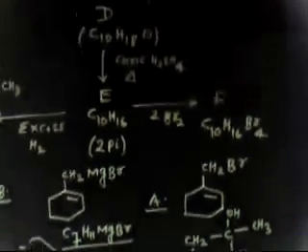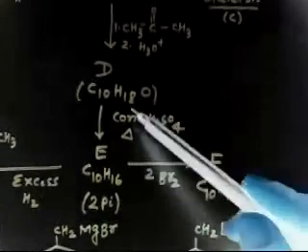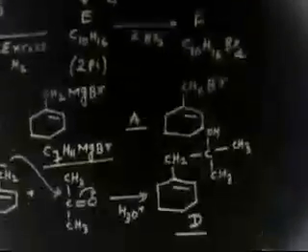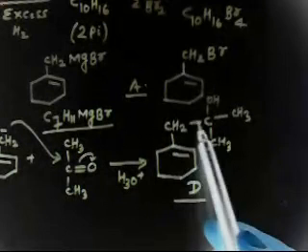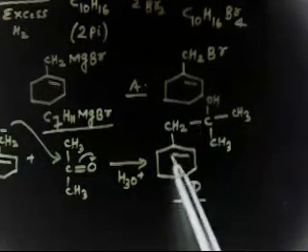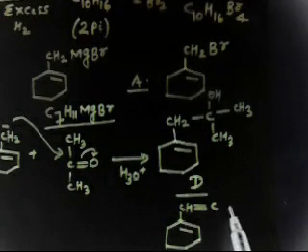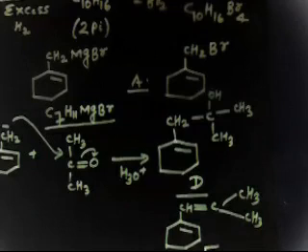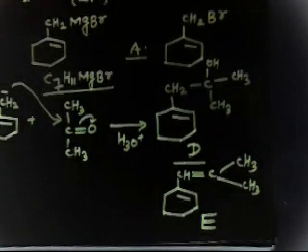Now let us see E. What is E? So now you are doing dehydration of alcohol. You know the structure of D. If you do dehydration of alcohol, you are getting E. So this is your D. Now if you do dehydration, that is loss of H2O, so you have to lose H2O from here because this will be in conjugation. So you will have E, CH double bond C, CH3, CH3. So this is your E. Are you getting or not? So dehydration of alcohol.